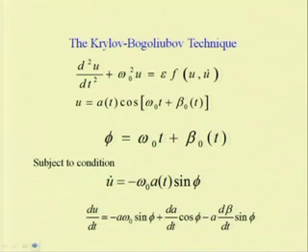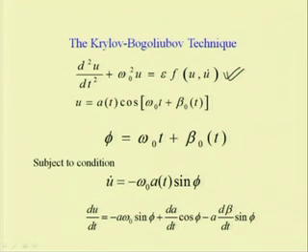So, in case of this technique, let us consider a general equation, where d square u by dt square plus omega 0 square u equal to epsilon f u u dot. In this case we will assume the solution similar to the previous case. In the previous case we have taken two terms, in this case also we are taking two terms, but we are writing the solution in a different way.